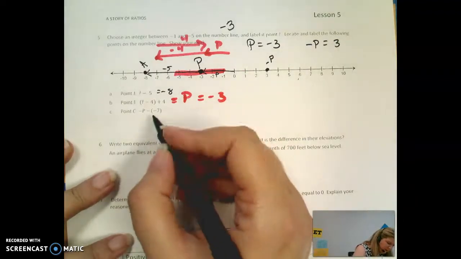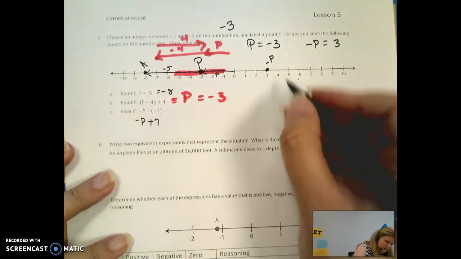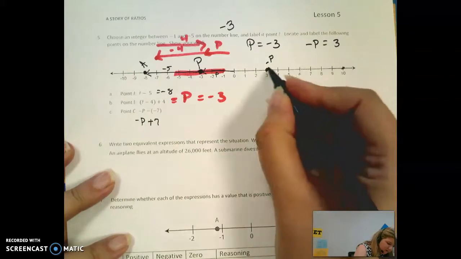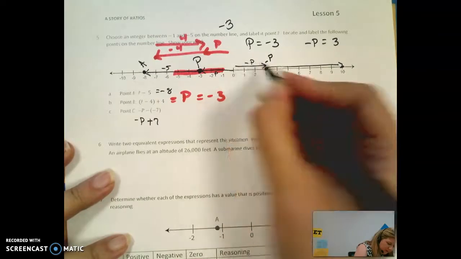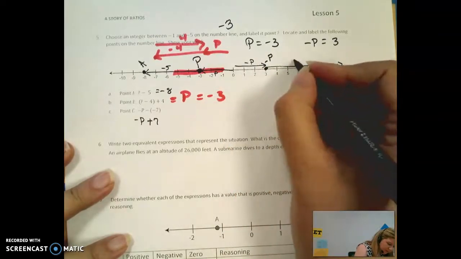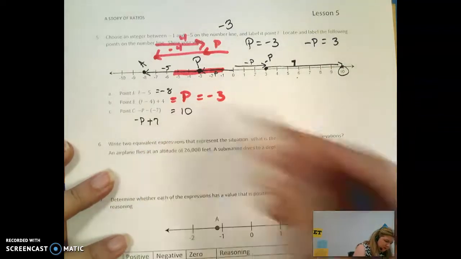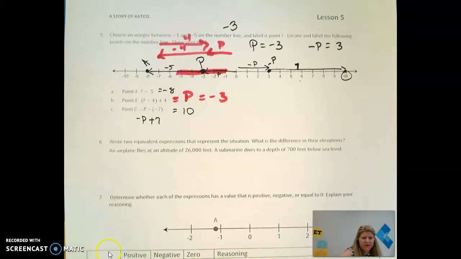The opposite of P minus negative 7. I'm going to rewrite that as plus 7. 1, 2, 3, 4, 5, 6, 7. Okay, so that was the opposite of P plus 7 gave me 10. Okay, so I'm going to pause this and make a table that shows all of your potential answers.